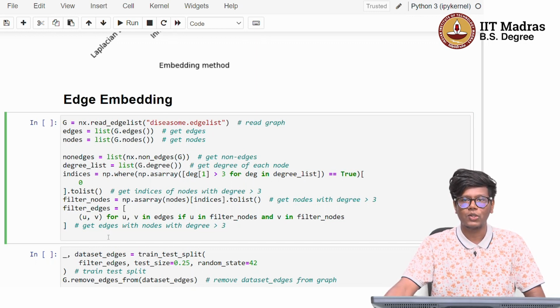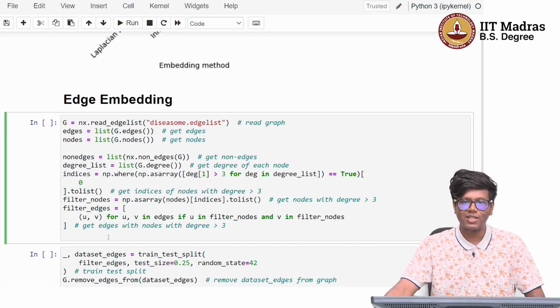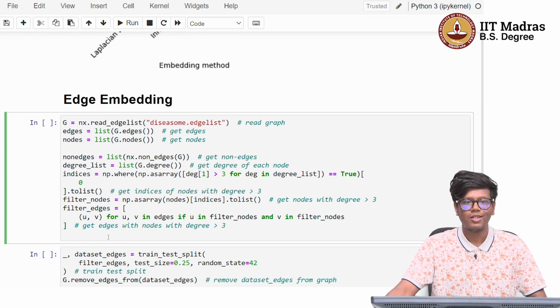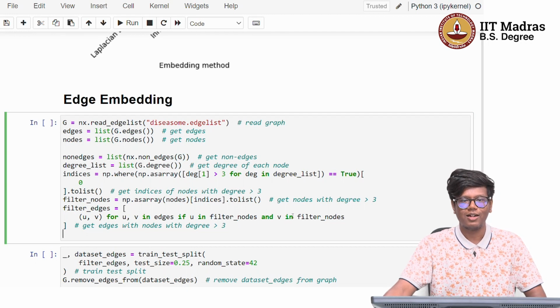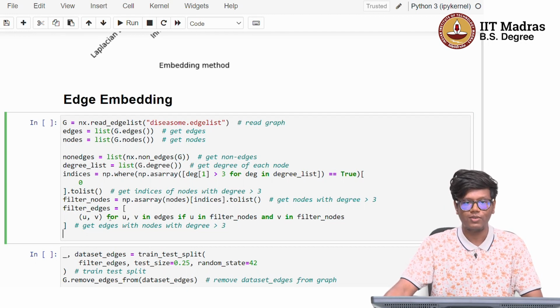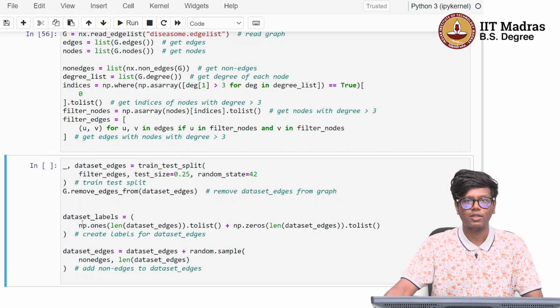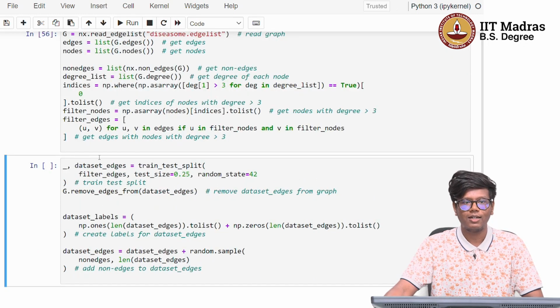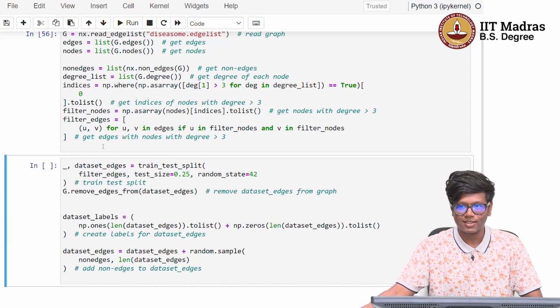So we have to make sure that if we remove an edge from the existing graph, the nodes are not isolated without any edges. So I will be filtering nodes with a degree greater than 3, and I will be removing edges just from those filtered nodes. I will be running this function here, and randomly removing existing edges.